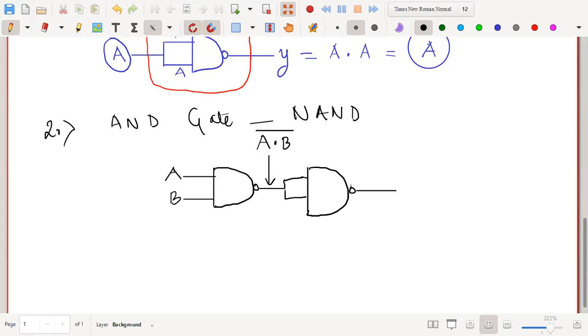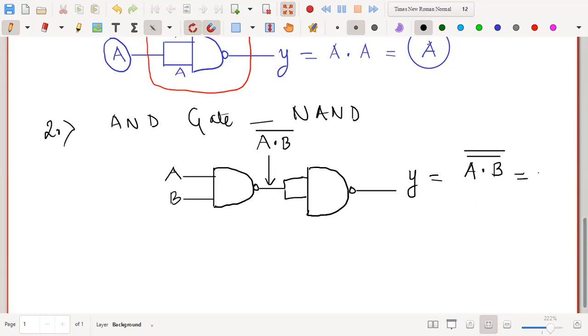And now this gate, just now we have finished designing this. This will work as a NOT gate. So it will take its complement again. So what output will I get? The output already has the complement of A and B, and then again I will get another complement. Now anything double complement, as we have seen in the last lecture, will give you the same quantity.